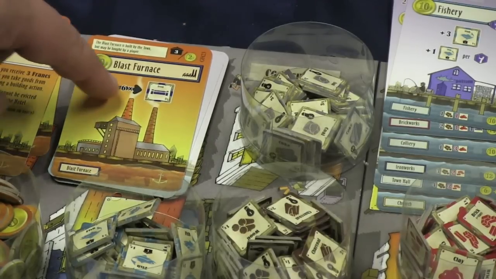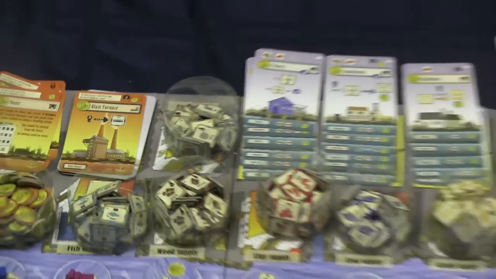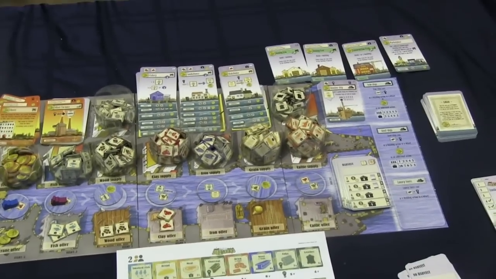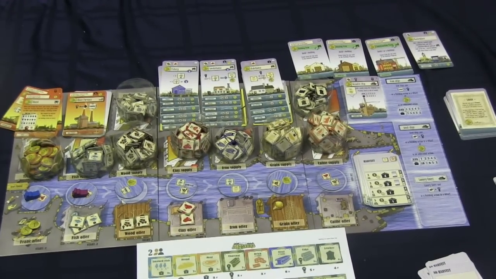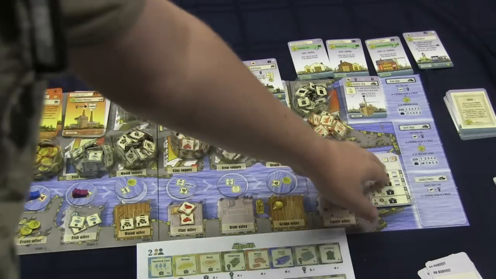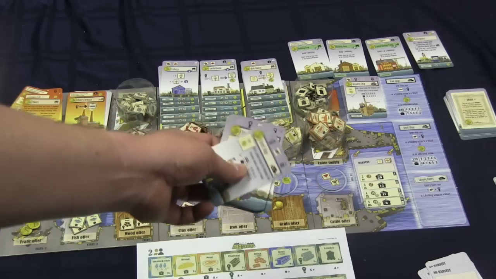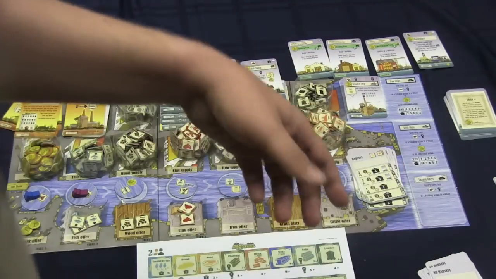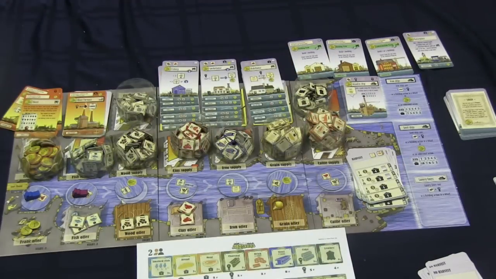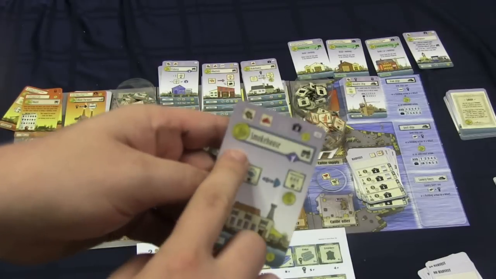Here I can use 3 energy to get iron at a blast furnace. So these buildings can really change the strategy of the game. You're never sure what's going to come up, and it will change how you play. So the game will progress round after round after round. The amount of food you need to pay each round gets higher. The ships will get better. They turn into steel ships. And you will keep going until the end of the game. And at the end of the game, you're going to add up the value of all the buildings you have.